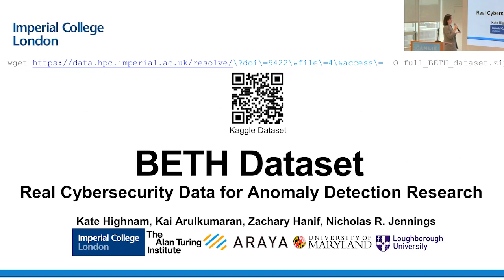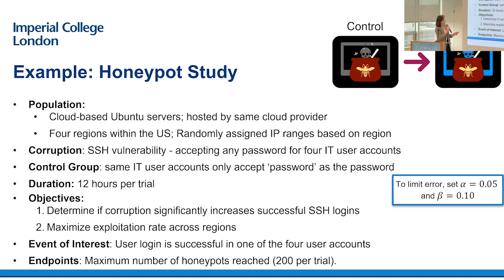Now, I did a pilot study, or at least I like to call it that. This is my presentation from 2 years ago, for those of you that were here as well. So this is a data set that we publicized. I promise the QR code isn't sketchy, as I was informed last night over dinner, which is funny. But it's a data set that I was hoping for unsupervised anomaly detection research. And it's the same honeypots that I ran before. I was just reusing them to see if I could study this particular vulnerability in a different way. So these are the details of my study in a summarized version. The much more thorough version is in the paper.